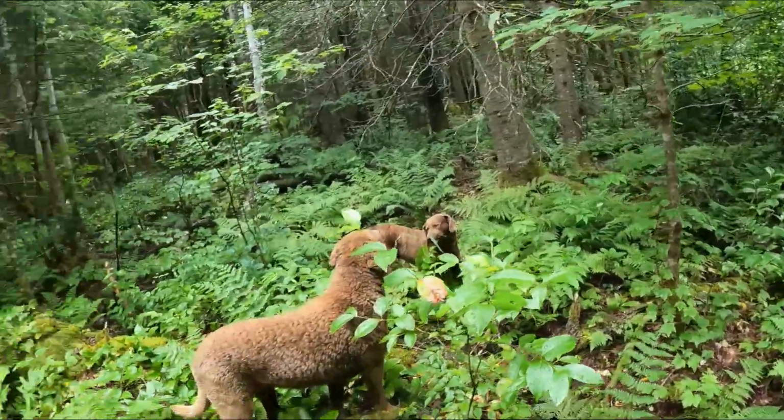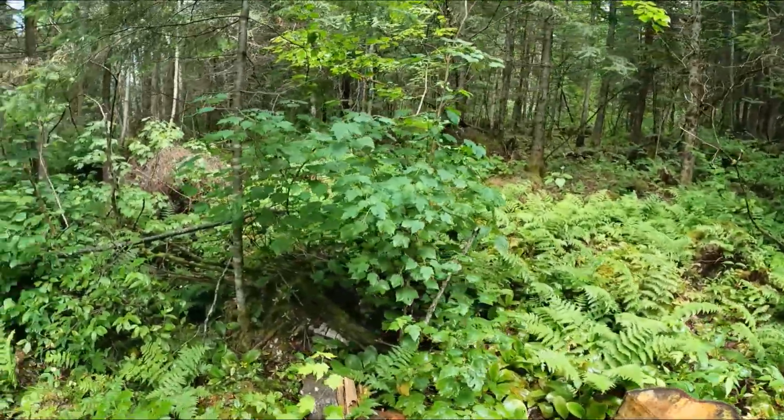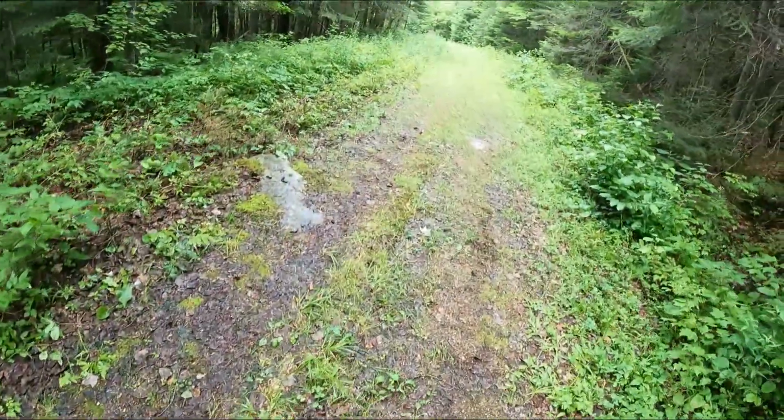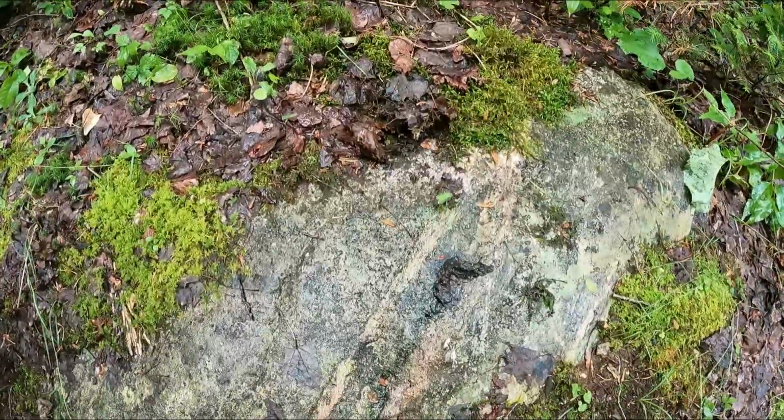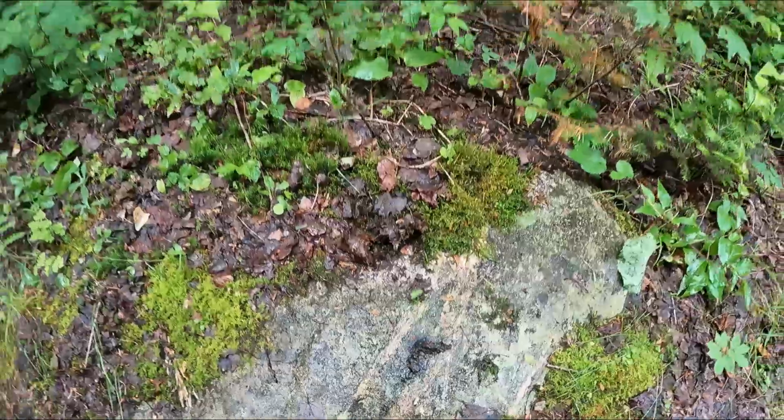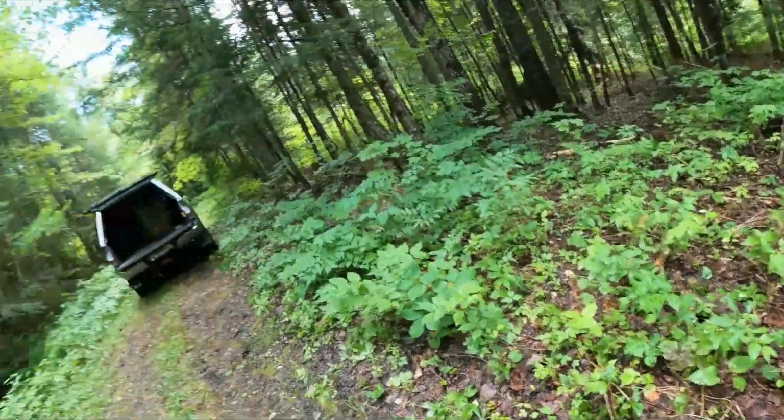A few more trees here to cut, that's for sure. There's a fox hanging around. So a fox running up and down the road.